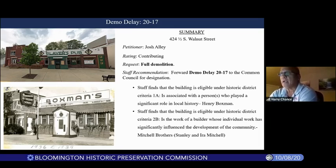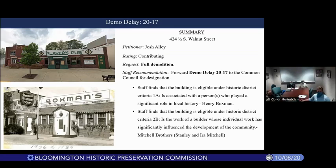Just know that when I come home, this is home. Bloomington's home. And I appreciate the opportunity to sit in and listen to y'all talk. Restoration of that front part and probably part of what's inside, I still think something in the back could be built up and generate more income and opportunity for Bloomington. So thank you very much for allowing me to participate. You're very welcome. Thank you, Harry.